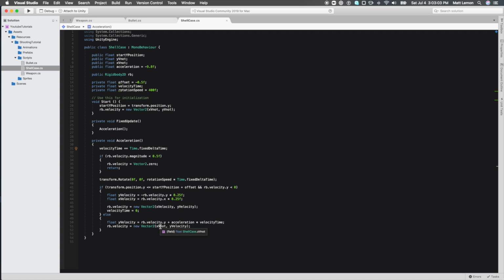We don't want to set this to our initial x velocity, because then it will never actually slow down in the x direction, since we'd just be setting it back to what our initial x velocity was, whereas here we're obviously slowing it down every time it bounces. So what we really want to do is set this equal to rb.velocity.x, whatever our current x velocity is, just maintain that in the x direction. Cool. All right, now we can go see if this is going to work in Unity.